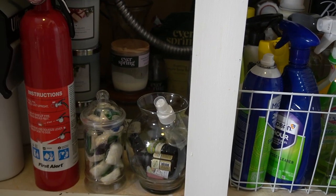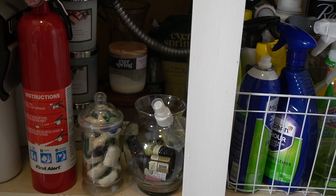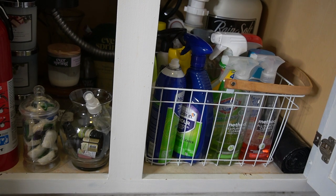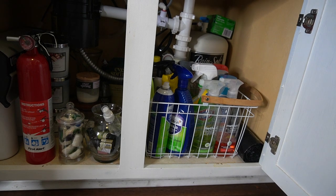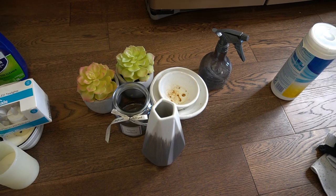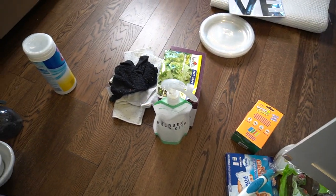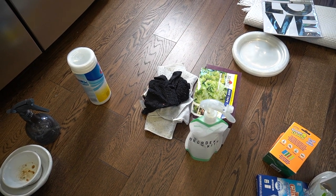All right, so yeah, we got the candles, fire extinguisher, essential oils, soap, vases, and whatever else you see is in here. And then we got our cleaning supplies that I use daily right in that little basket there. So we are done. That wasn't so bad though. Now I just need to place these items somewhere in these two. And that's my little trash pile and my gardening stuff. And these are old rags I'm gonna replace and put in new ones.